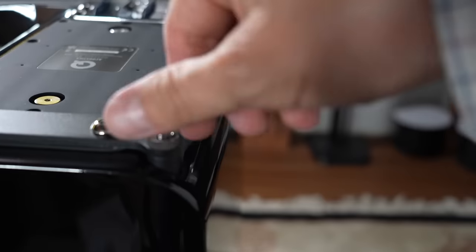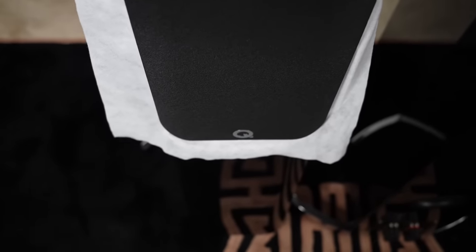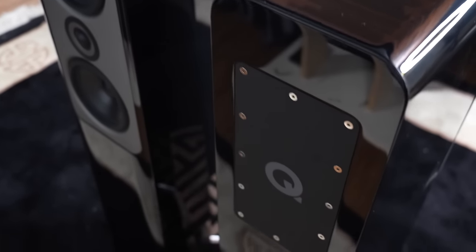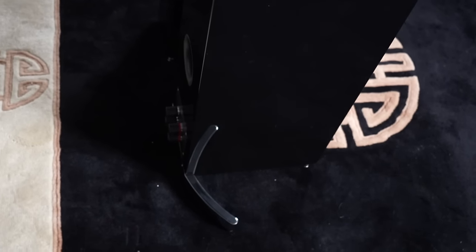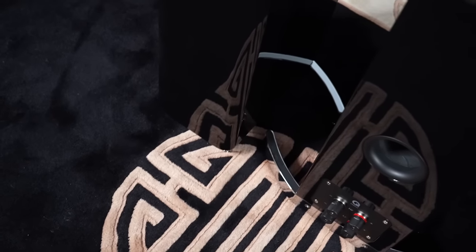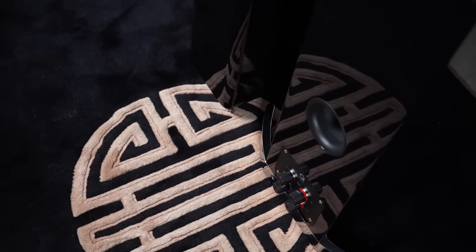The front grille is magnetic, and it comes with this protective cloth. And as you'll see, there's a hole to protect the tweeter for shipping. The speaker's finish is simply beautiful. You can see how glass-like and mirror-like the finish is all around. It looks exactly like that in person as you're seeing on camera. It's really giving a true reflection as to whatever is around it.